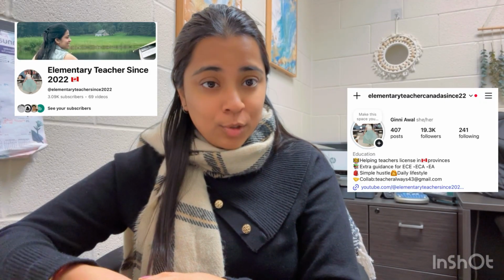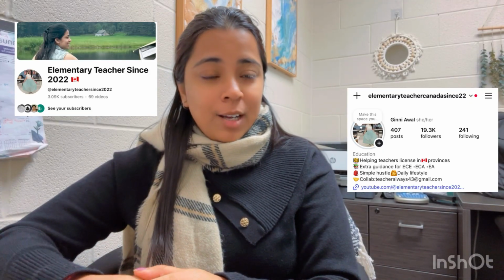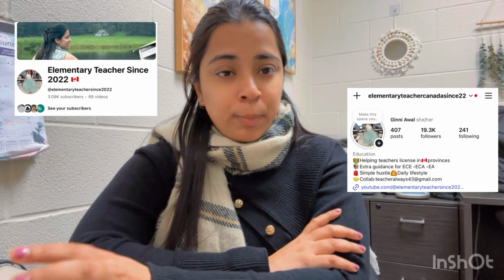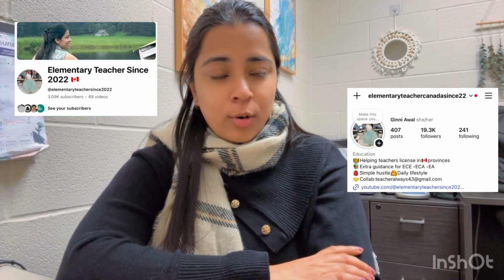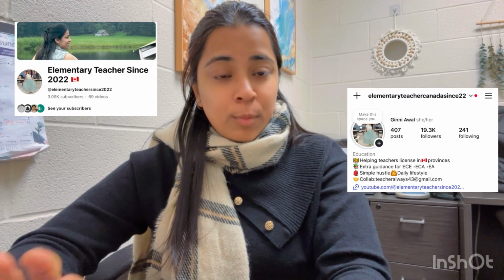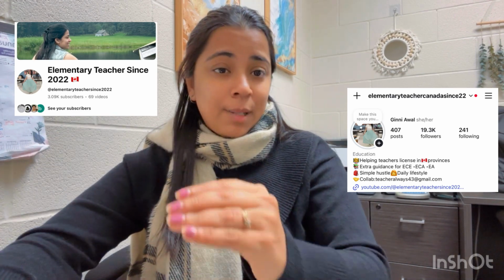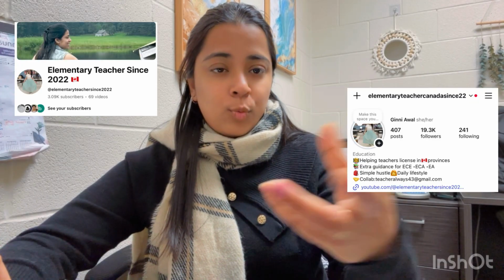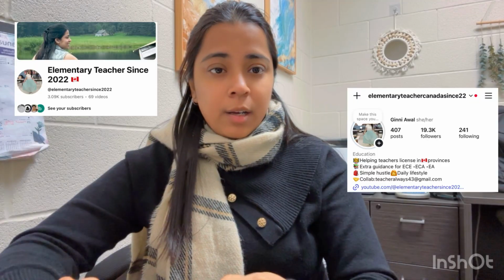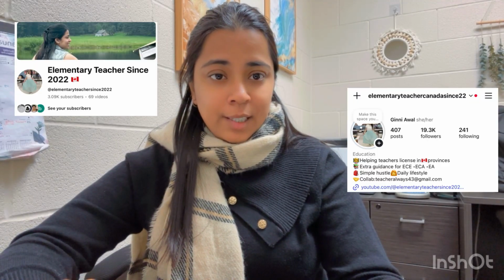So this is another position apart from the teacher's role that is offered under the school system. Let's talk about the pay rate of the supply EA, or the LTO EA, or the Perm EA. If we talk about the supply EA, the pay rate is definitely different from the emergency EA. Supply EAs, you're hired through the board. If I talk about my board, it is something around $24 an hour. Again, for the LTOs it gets different, and for Perm staff it gets different.